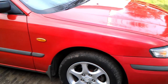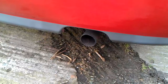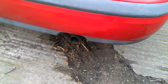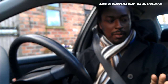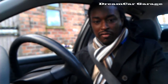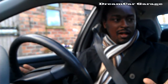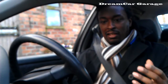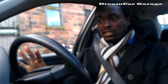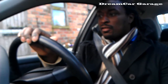Now this is an extremely quiet engine. I mean, few things say quality to me more than a quiet engine, and this is a nice quiet engine. It's purring away in the distance, so straight away I know I'm not in a cheap little product. I can see where Mazda put their money. It's not flamboyant, but there's a real feeling of substance here. What we're going to do now, we're going to take it for a drive. It's not overly impressed me in terms of how it looks, but as I sit in it and start to feel the various things around the cabin, turn the engine on, it's purring away nice and quiet. I think, oh, okay, this car's got something. Well, let's take it for a bit of a spin and see what it's got.